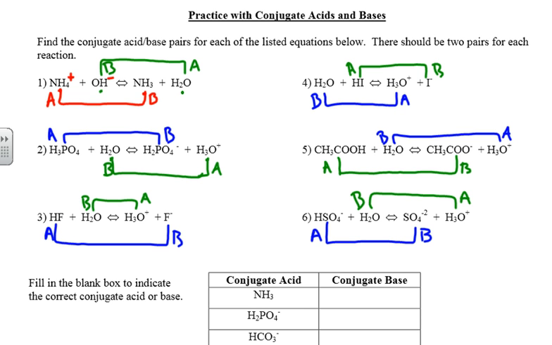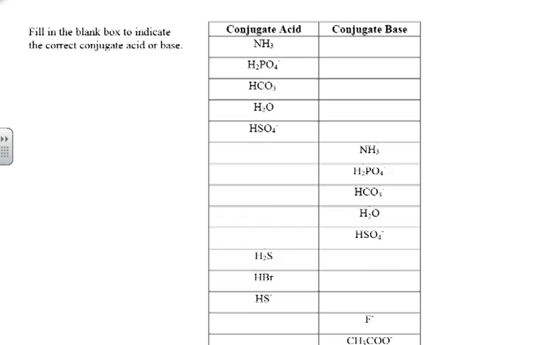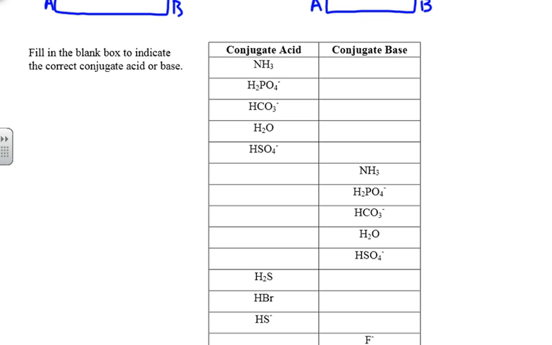Okay, let's scroll down and take a look at this chart down here at the bottom. Whoops, too far. Okay, now we're going to look at this a little differently. If I tell you that NH3 is the conjugate acid, what is its conjugate base? Remember, an acid will always have one more hydrogen ion than the base. So let's take away one of those hydrogens and make it NH2. But if you're taking away a positive hydrogen ion and it was neutral to begin with, you're going to end up with an NH2 minus 1.